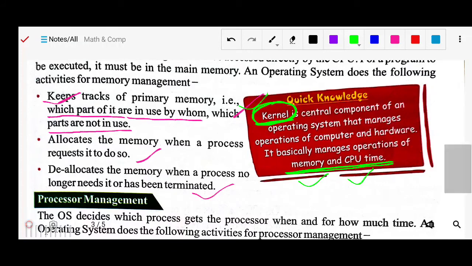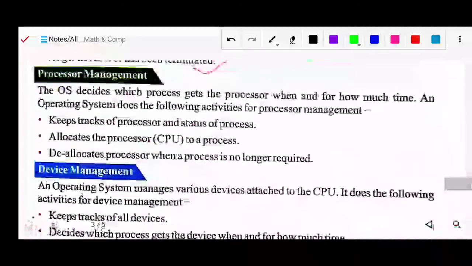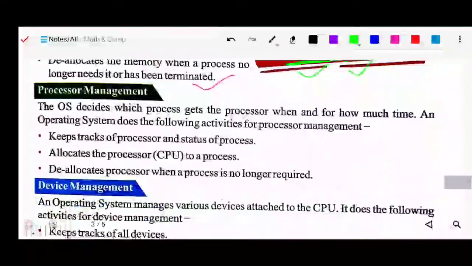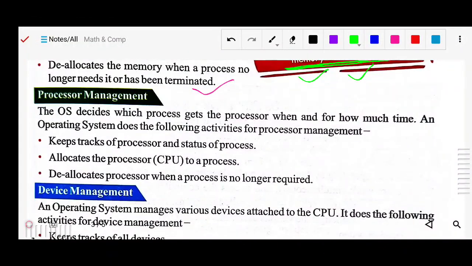Now next we will see process management. What is the work of process management? The OS decides which process gets the processor, when, and for how much time. Suppose you have asked to add some numbers, play music, and at the same time you are requesting to play a game.